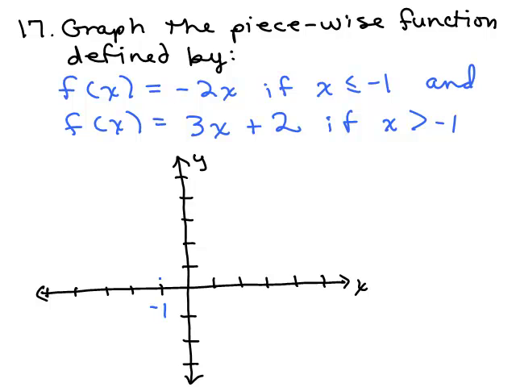It's going to look like a line, it's going to look like a half line, and then to the right is the other one. Now, what I find easy to do is plug in what it's equal to right at -1. That's sort of your starting point. So if we look at f(x) equals -2x, let's just plug in f(-1).